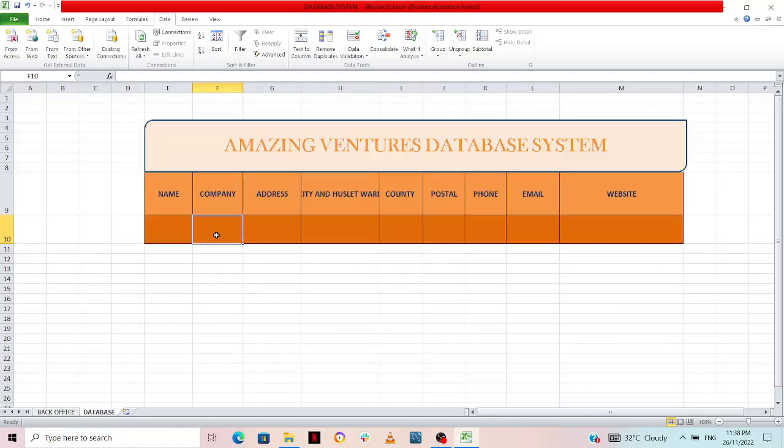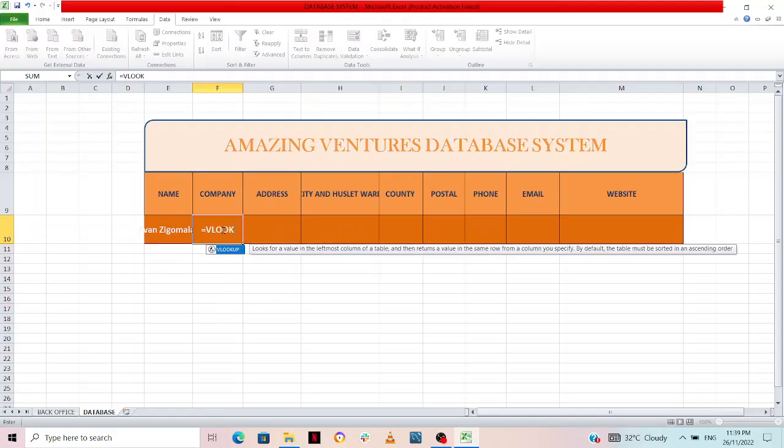Hold on, just hold on a second. I pressed something. All right. I want to make sure there's something here, so it will help us as we are going along. So I have equal to sign, VLOOKUP, open bracket. This is what we want to look up. Then comma, table array.